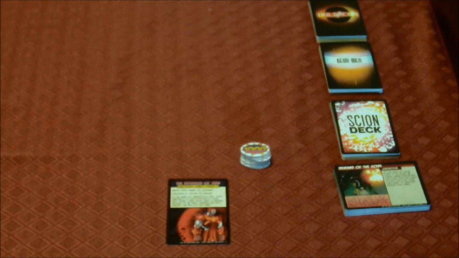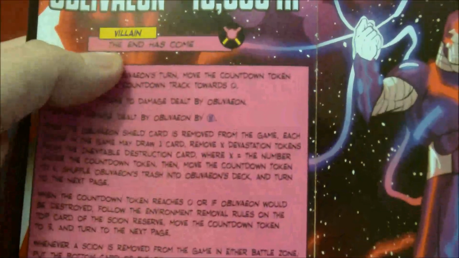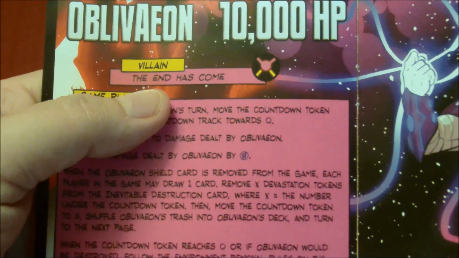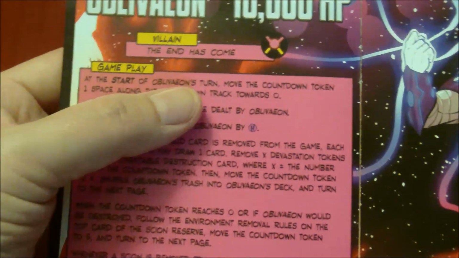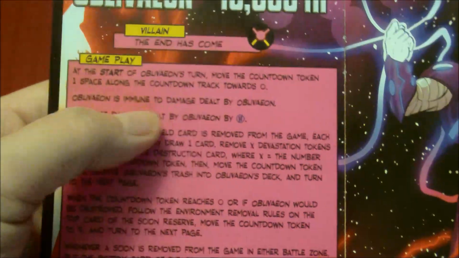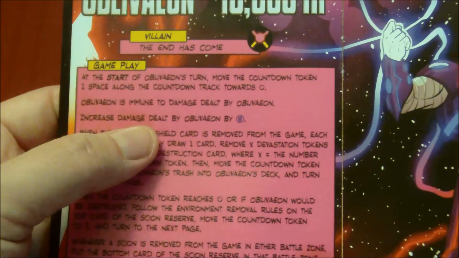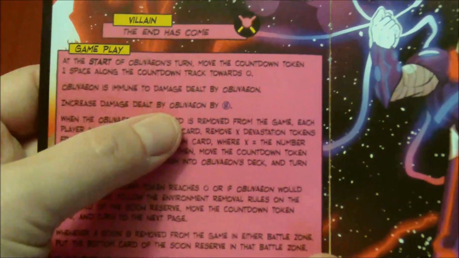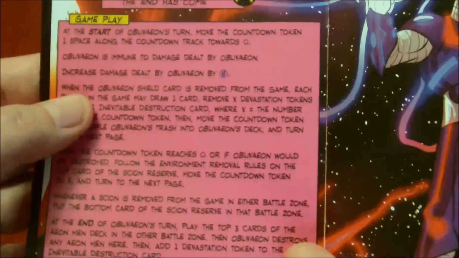So the only nemesis we've got in play at the moment is going to be the Harpy versus OblivAeon, but we can't hurt him yet. Right. The end has come, I'll say. At the start of OblivAeon's turn, move the countdown token 1 space along the countdown track towards 0. OblivAeon is immune to damage dealt by OblivAeon. Increased damage dealt by him by 3, because we're starting with 3 heroes.